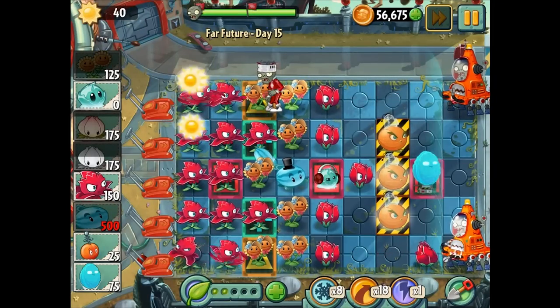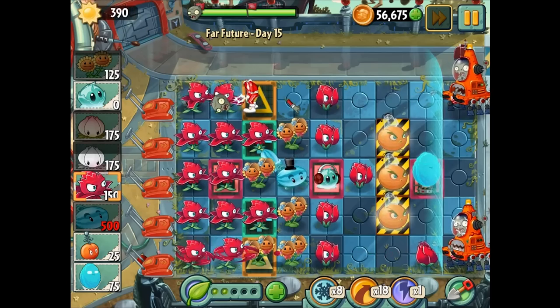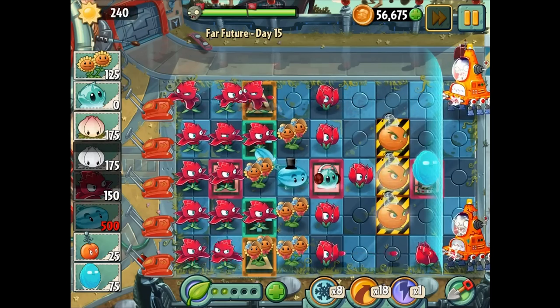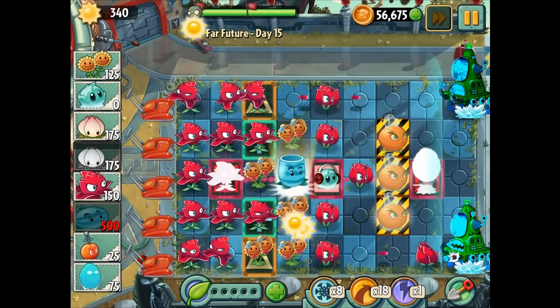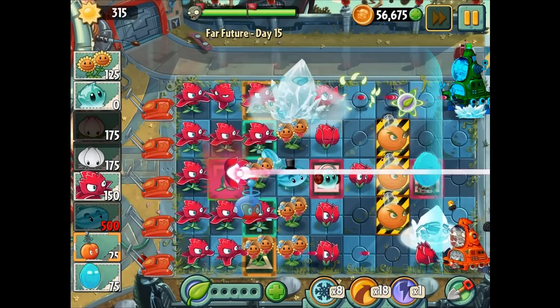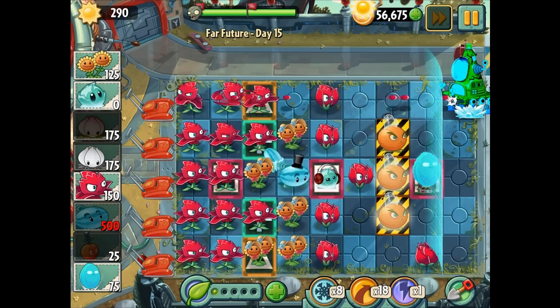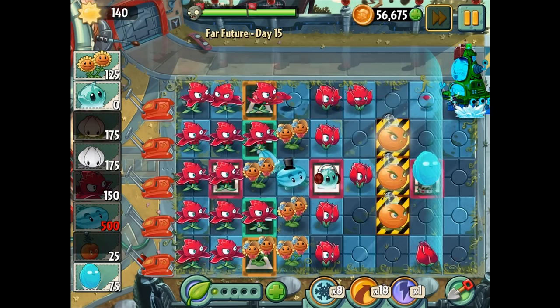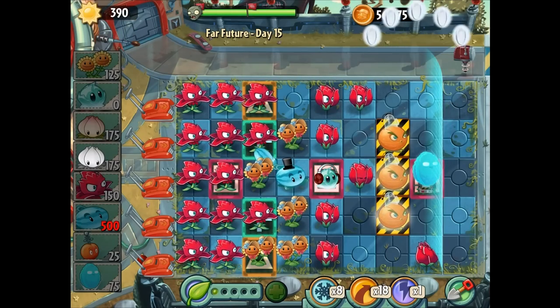All right, this is pretty fantastic. Good outcome overall. Got him. There we go. Far future day 15, and that includes, of course, getting the Yeti's lunchbox. So we have some extra power-ups there.